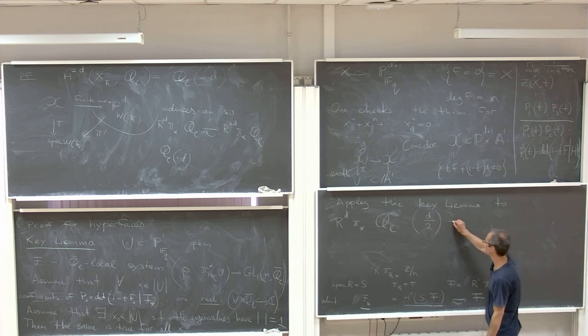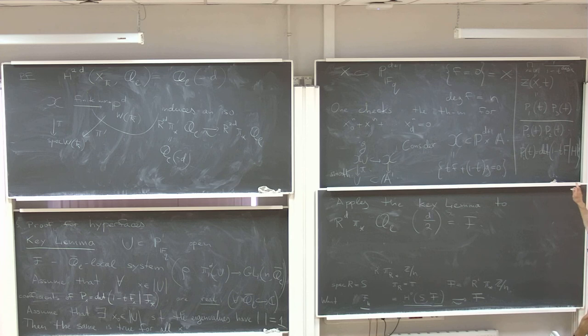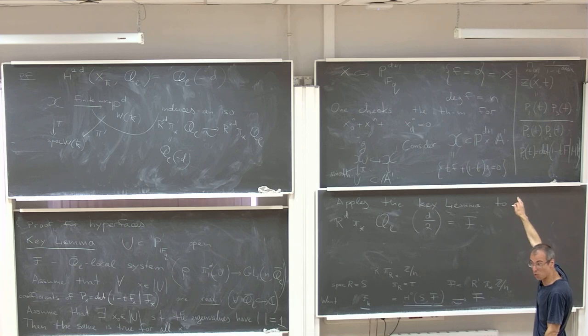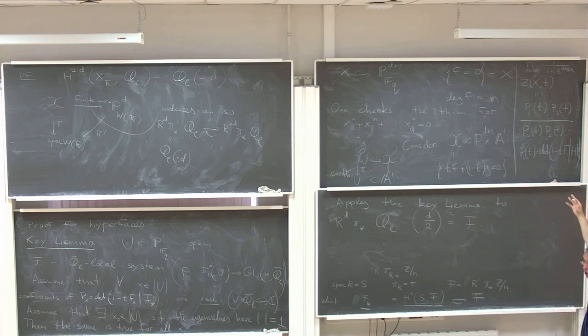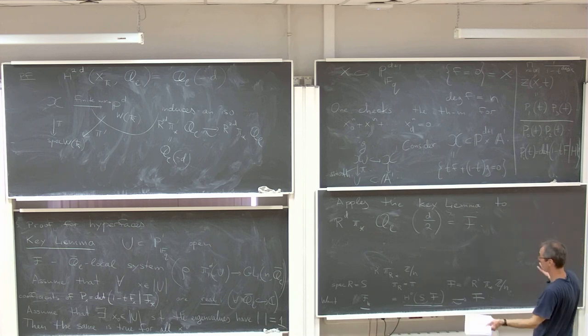So I claim that this local system F satisfies the assumption of the key lemma. Why is that? First of all, let's look at this formula. We have the zeta function, which is a power series with integer coefficients. It's expressed as a rational function, as a ratio of polynomials. And we know that all polynomials but one have rational coefficients. They are very simple polynomials because we know the cohomology groups. So in this case, we know the first part of the theorem, that all these polynomials actually have rational coefficients, right? Because the formal Taylor series expansion for this rational function has integer coefficients. So all the characteristic polynomials have rational coefficients. In particular, they have real coefficients.